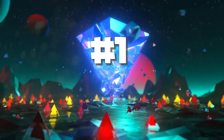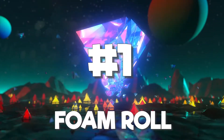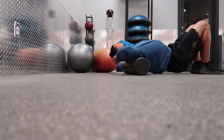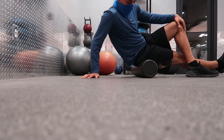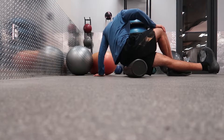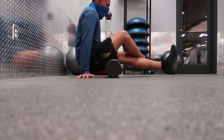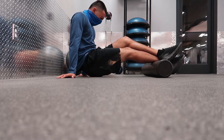The next most important exercise for bulletproof knees, and I cannot stress this enough: invest in a foam roller. It's literally a massage station for your muscle tissues. Foam rolling is very important because it relieves muscle soreness and pains and it helps to prevent injury. Invest in one — it's the best investment you can make. Once you have access to one, make sure you roll out your back, glutes, hamstrings, calves, and most importantly your quads and your hip flexors.